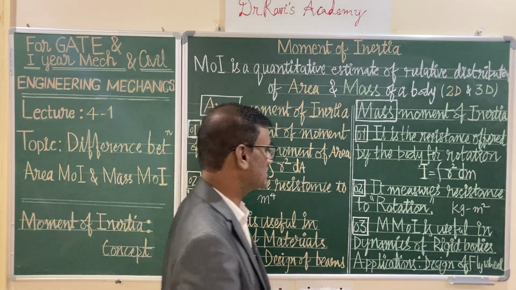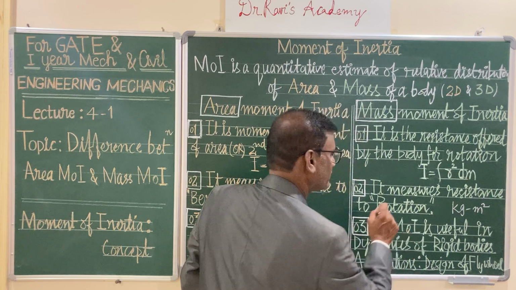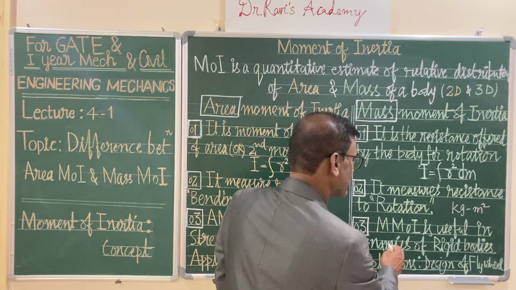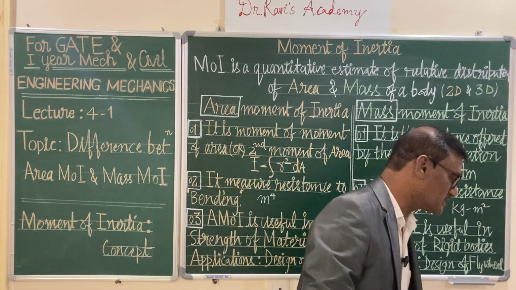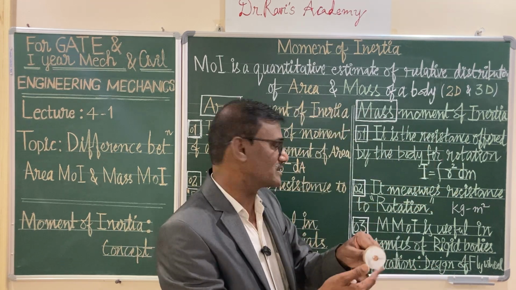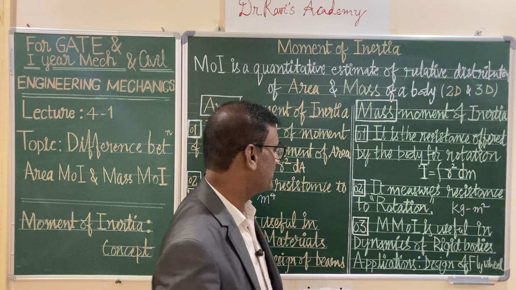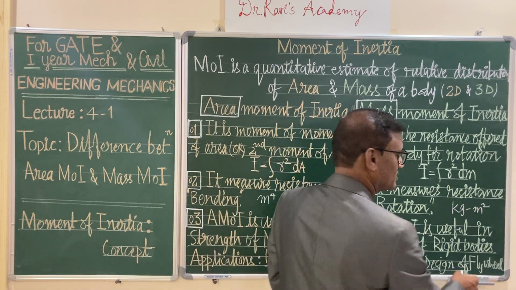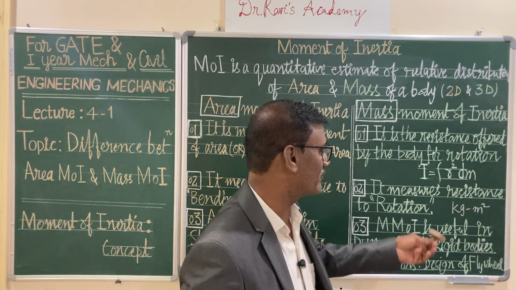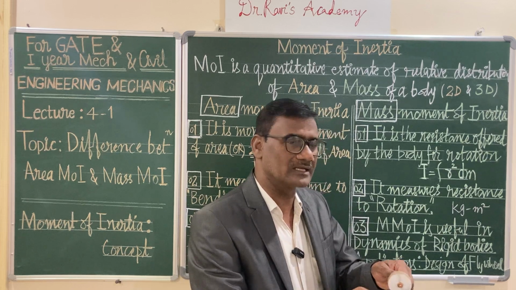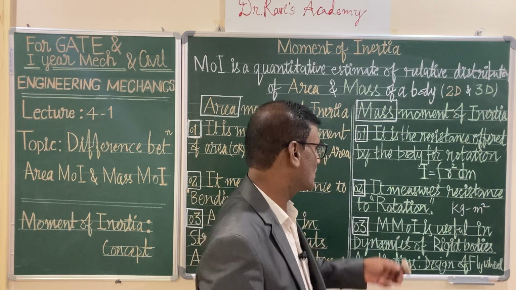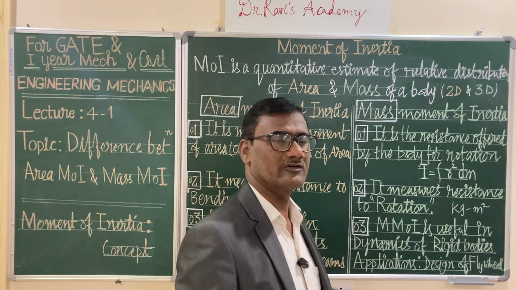The other side, let us look at that. Here, mass moment of inertia is useful in dynamics of rigid bodies. When a rigid body is rotating, you are going to consider the dynamics of rotation, and mainly whatever is connected with rotating bodies, maybe gears, flywheels or gearboxes, in which you'll come across various rotating elements. To design those, you are going to consider the mass moment of inertia.